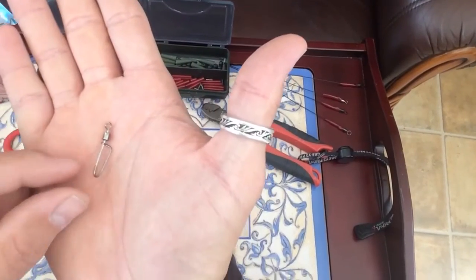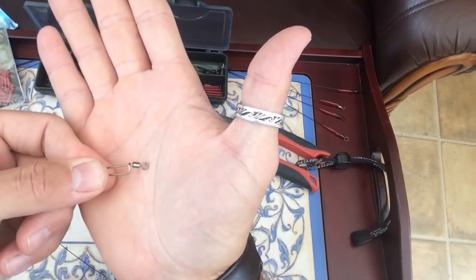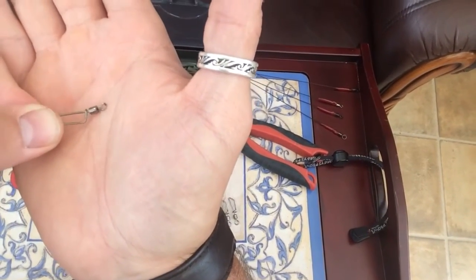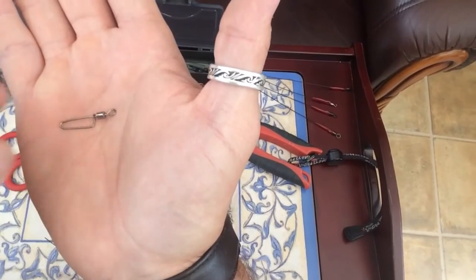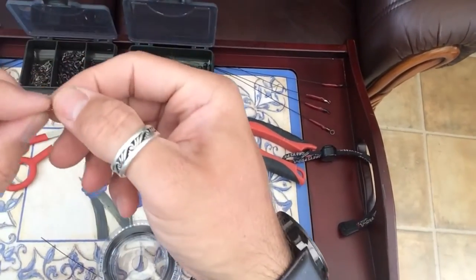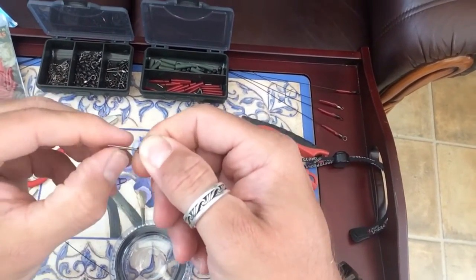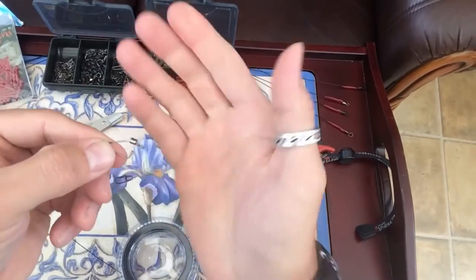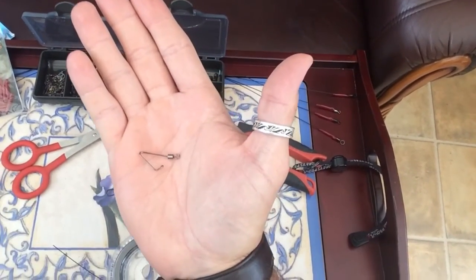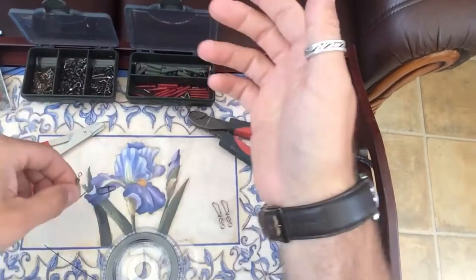This one is another one I tried. I think it was Fox, but it hooks over the bar. And I kind of went off that because one day I was reeling in, and I'd caught a jack, but the jack had bitten it with so much force that it just popped the bar out, like I can do with my fingers. I was lucky that because I kept tension on, the lure and the pike didn't go. So I've stopped using those.